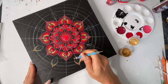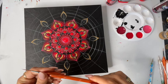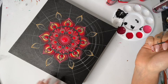All right, now we're gonna do some brush strokes. And I will probably use that same brush, the 2/0. And when I do these, I'm gonna be doing brush strokes down. I like to kind of count, let's see. 1, 2, 3, maybe about 4. And then I like to look at the colors.